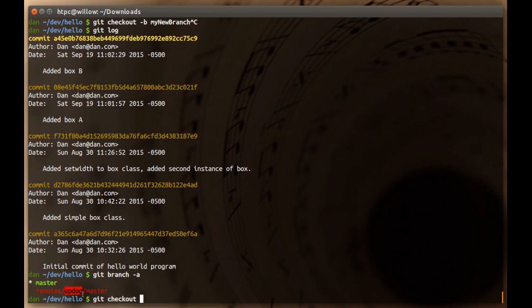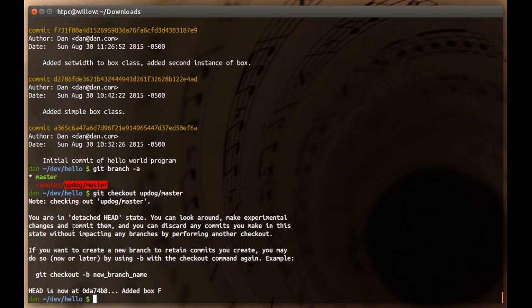right? So we did a git fetch earlier, because updog called us and said, hey, I need you to track down something on my branch. We do a git fetch to make sure we have his latest refs, and then we check out to that exact state. And Git tells you that you're in a detached head state, which we expect because this is a ref, not a real branch. And it says, hey, if you want to create a branch, here's how you do it.